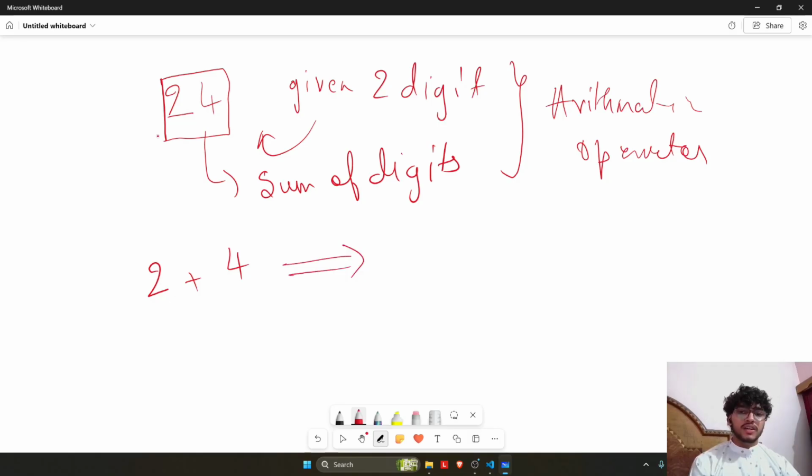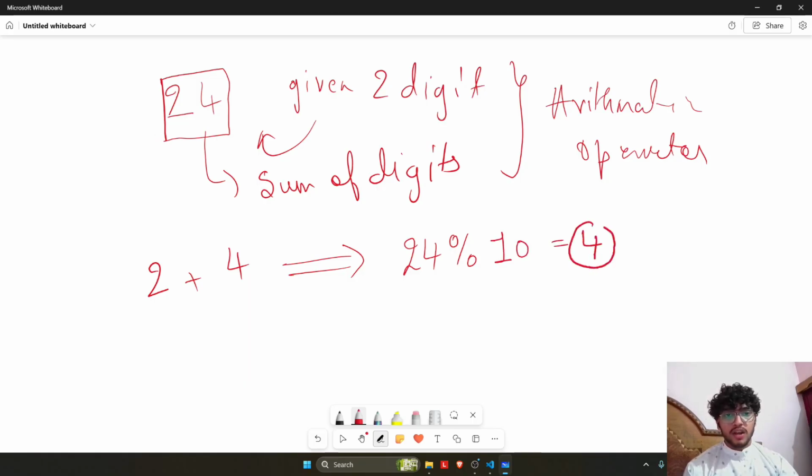If I remember, there is something called a modulus operator, and if you take modulus by 10, what should the output be? 4. So we have got the last value, that means we have the value 4 now.